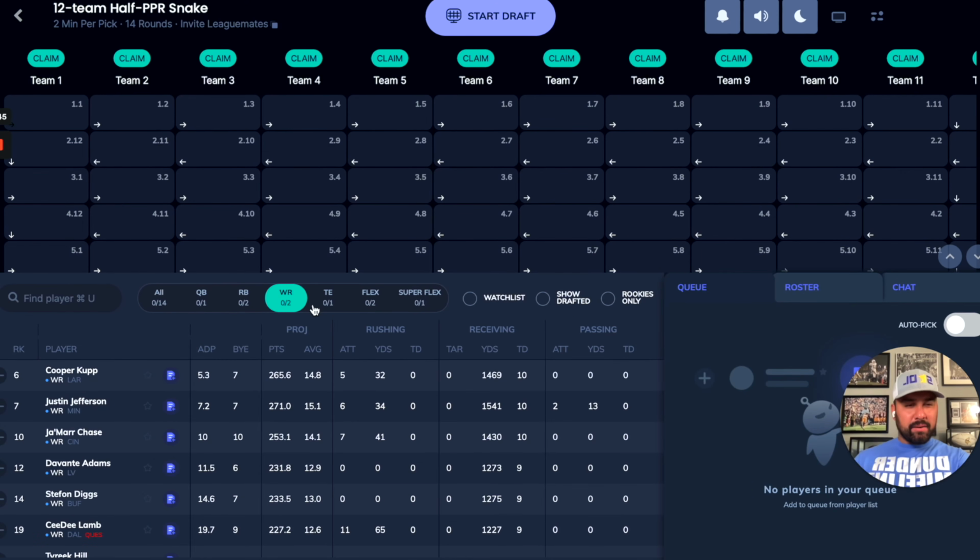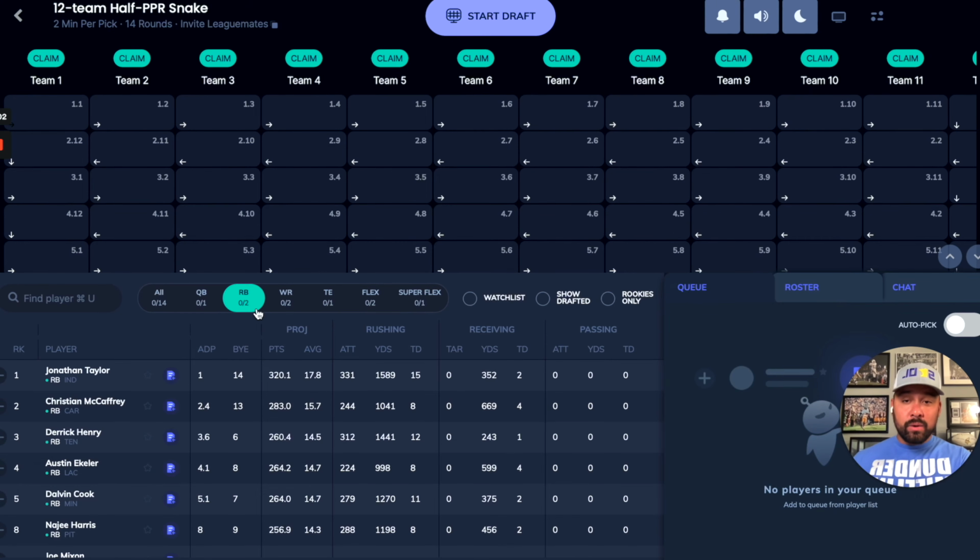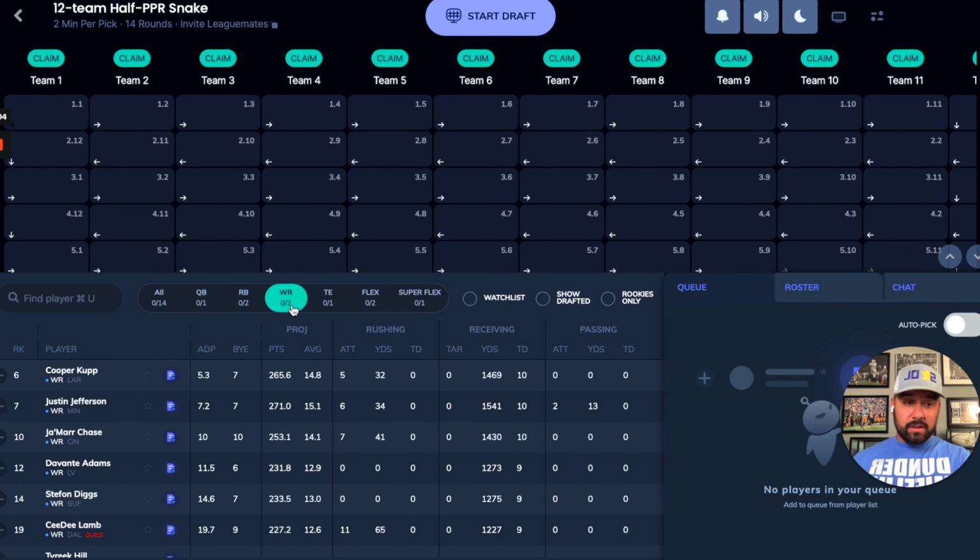And remember talking about that roster stuff? This will help fill in your starting spots. It tells you start one quarterback. Doesn't mean that you only have one QB on your roster. This helps remind you that you need one QB in your starting spot. You need two starting running backs. You need two starting wide receivers.